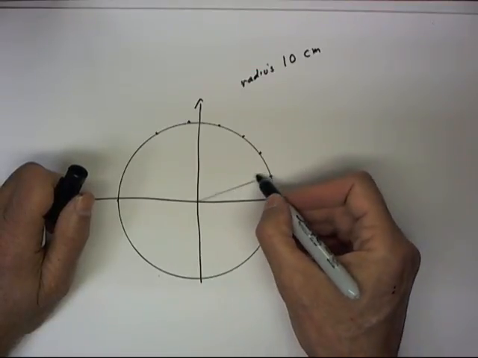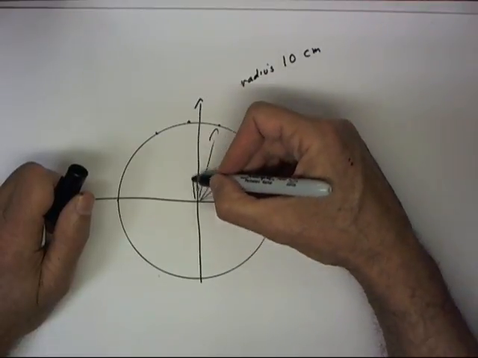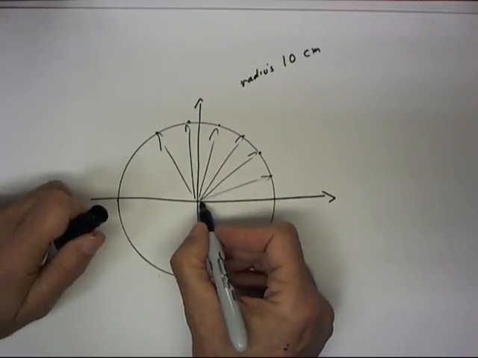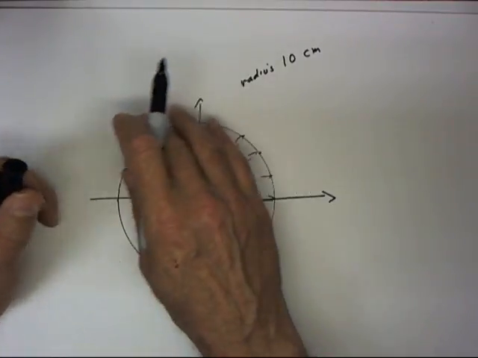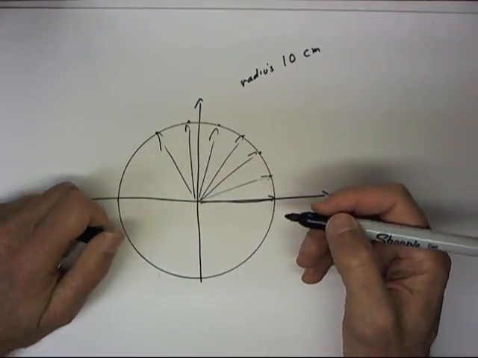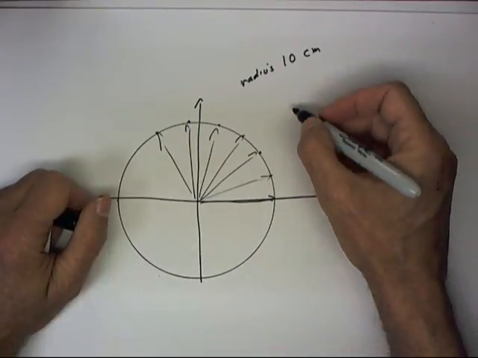angular velocity, then a snapshot of the r of t vector at equal time intervals, a series of snapshots, would give us an r of t vector that's rotating around the circle something like this. Now let's say that we want to rotate around the circle once every 6 seconds.